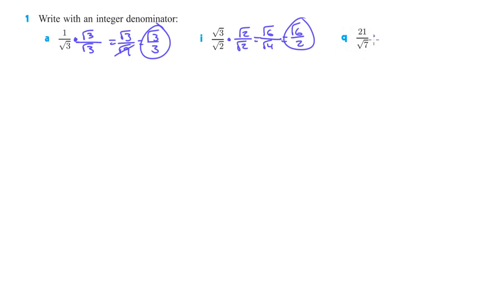Okay, and then this one here, same idea. Multiply top and bottom by root 7. This is going to just be 21 root 7 because the numbers outside the radical and inside the radical stay away from each other. All right, root 7 times root 7 is the square root of 49, which we know is 7. So 21 root 7 over 7, actually the 21 and the 7 will reduce to 3 over 1, so we're just going to end up with 3 root 7 for that one. Okay?